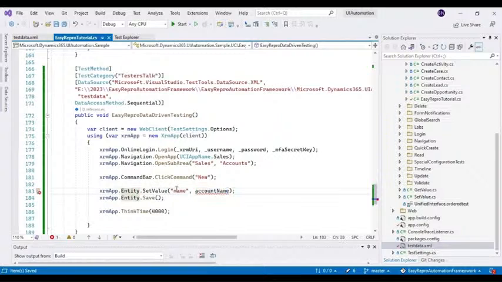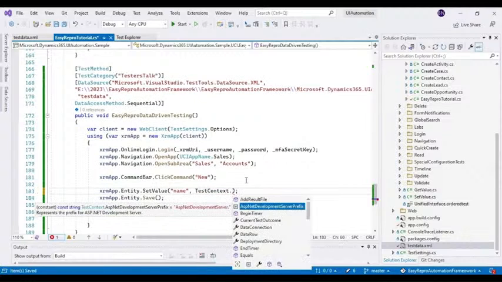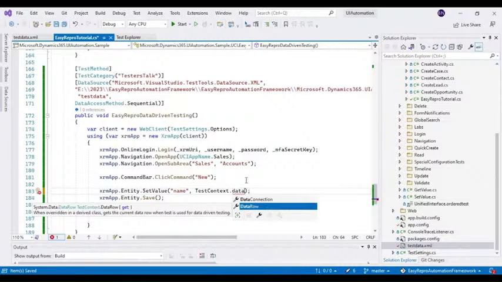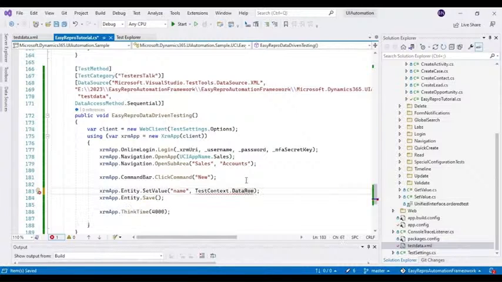So what I will do here, we are setting the value, that is our account name. Simply I'll use the TestContext dot reference variable dot, here I'll say DataRow. Inside this DataRow, you need to specify the tag name. Within the double quotes, you need to specify the tag name.